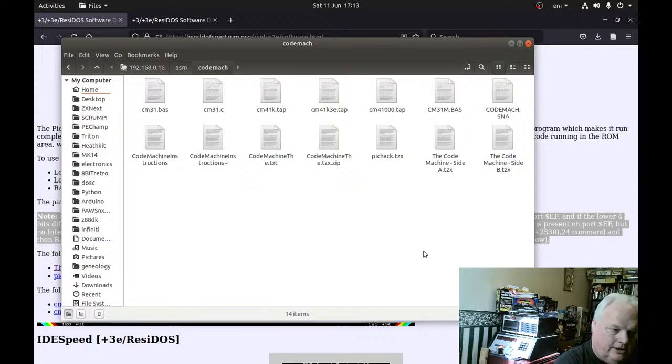So I should be able to load cm31 m.bas and I put my stop in. I should be able to run that.